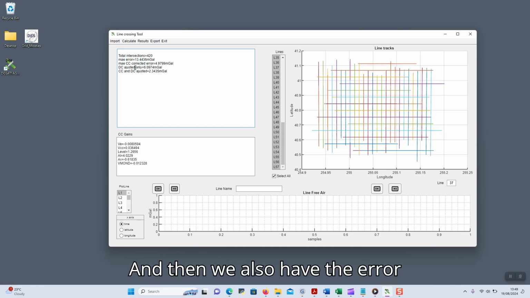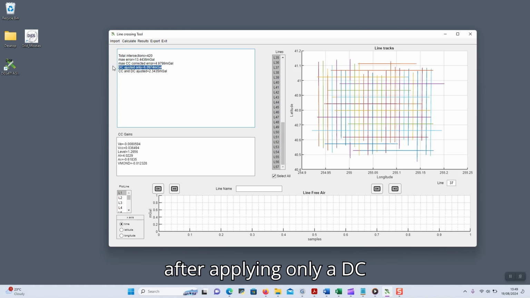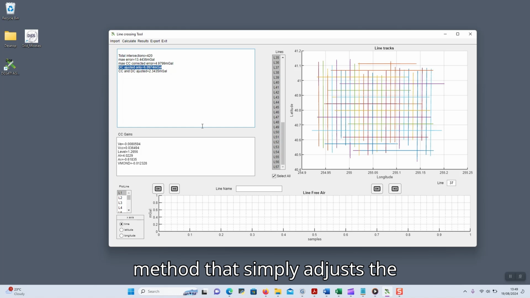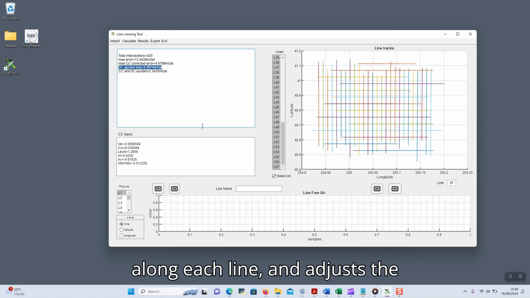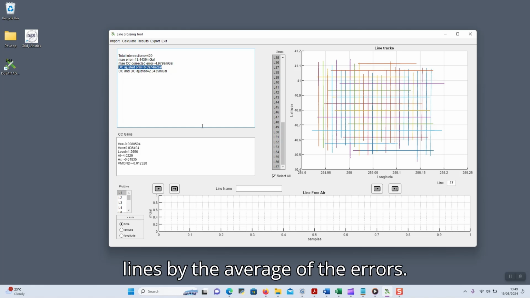And then we also have the error after applying only a DC adjustment. A DC adjustment is simply a zero-order leveling method that adjusts the data by averaging the intersection errors along each line and adjusts the lines by the average of the errors.